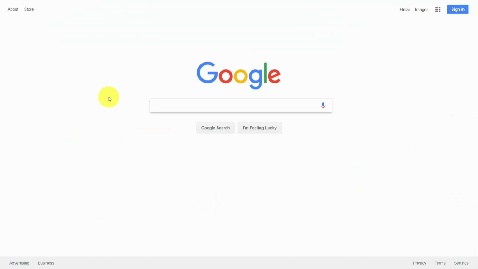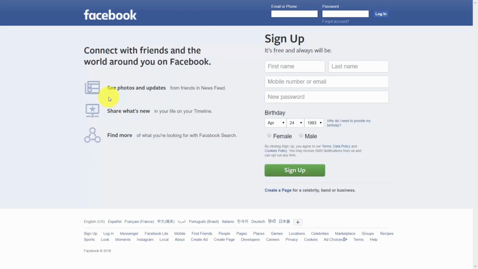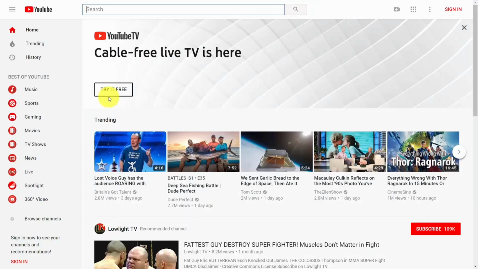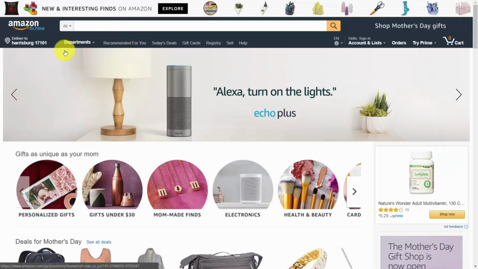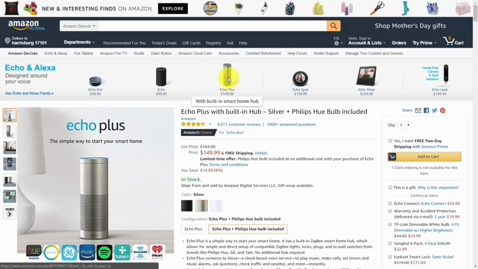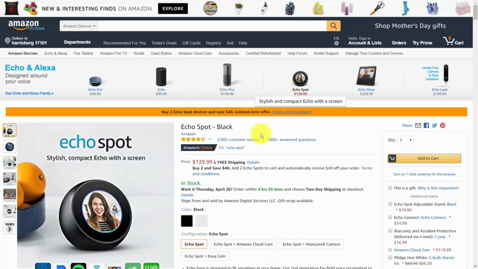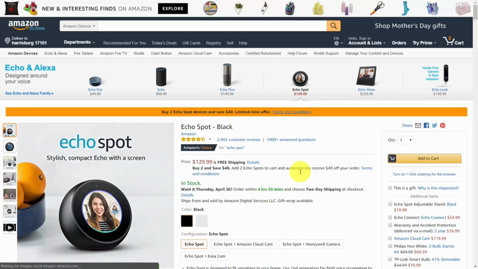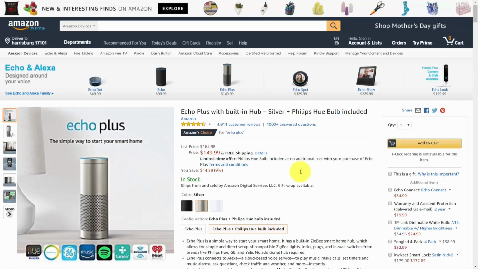Control then Tab. You move to the Google screen, Control then Tab. You can move to the next, which is the Facebook screen, Control then Tab, and we move back to the screen where we started. We can also tab through pages while we're in full screen mode. So for example, if we click a link and we go to some other pages, what we'll need to do now if we want to go backwards is we'll hit the Alt key and then we'll hit the left arrow, and that'll take us back one screen.